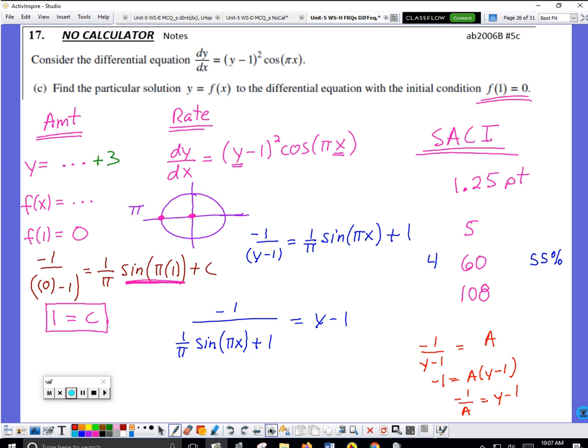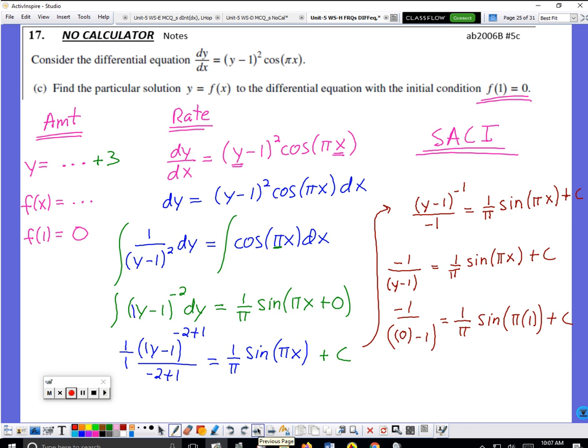How would you isolate this one? How do you take the constant? Same way algebraically. It's not that much harder. You do the same thing: multiply this across, divide this over here. I just want to get the points when I can, so the 2 points I want to get as quickly as I can. But if you don't know C yet, how would you find y? You move things so you get y alone, there's still a C over there, and then you plug in to find C. Oh, okay.